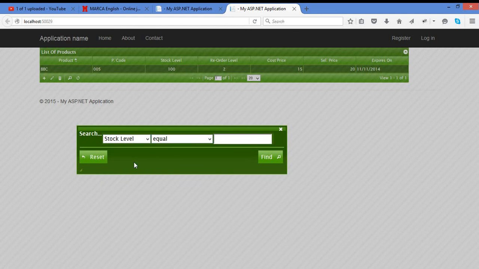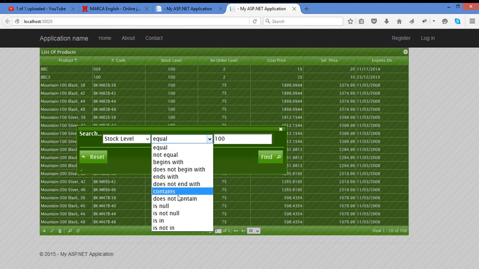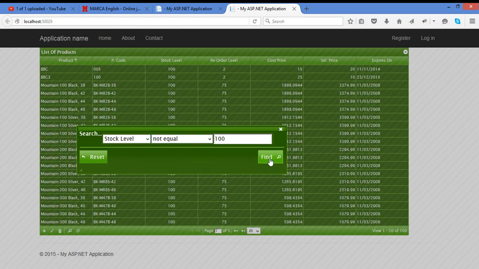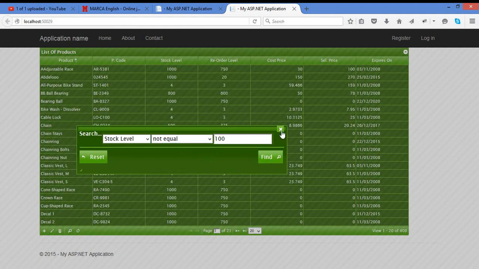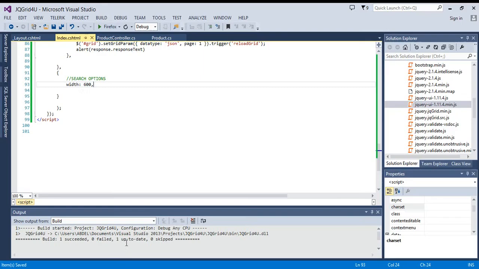Let's search for more. Okay, we can only search one at a time here. Let's look for stock level equal to 100. Okay, let's look for stock level not equal to 100. Okay, good. Now the next thing to do is to use the multiple search.